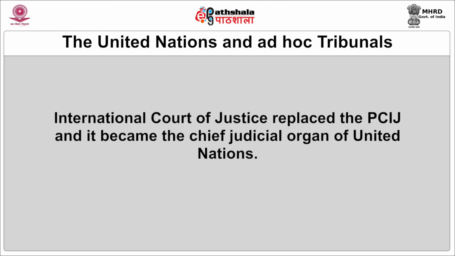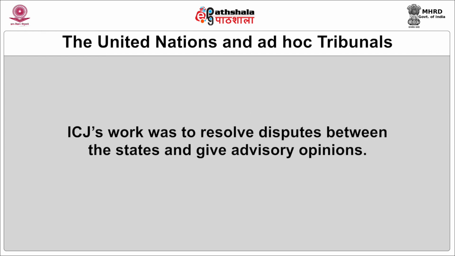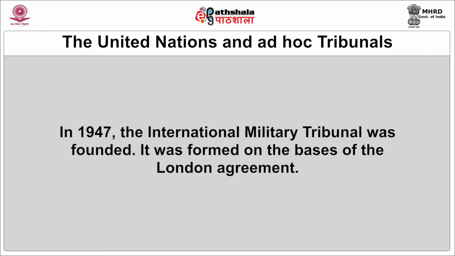The International Court of Justice replaced the Permanent Court of International Justice and became the chief judicial organ of the United Nations. The ICJ's work was and remains to resolve disputes between states and to give advisory opinions on matters of law. In 1947, the International Military Tribunal was founded.